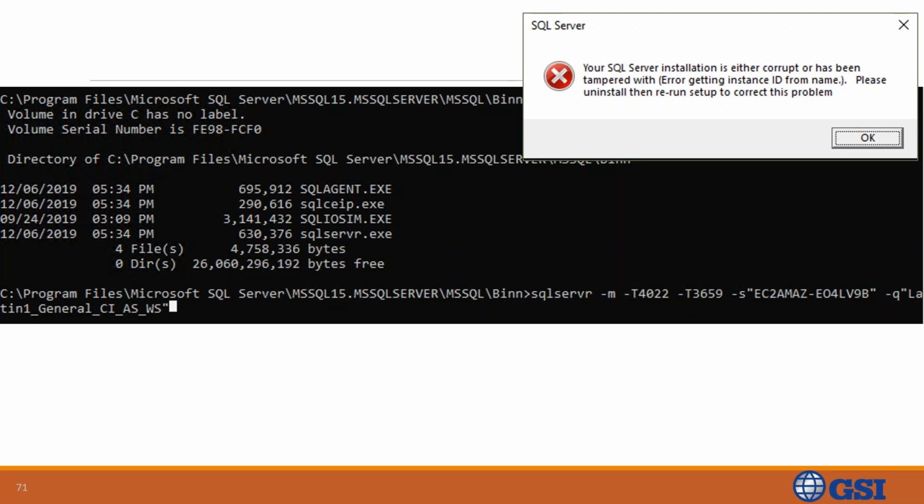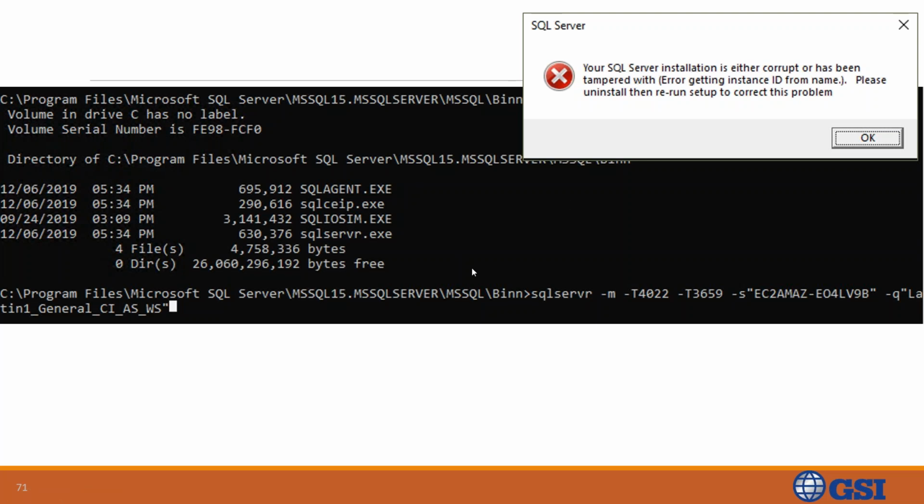But if you put your server name in there with a -s or have some kind of typo, if you do have an instance, that error up top is what you'll see. And it's kind of scary because it seems like it's corrupt. And no matter what, you should probably have had a backup of your server before you do this. But it didn't matter for me because this is just a test. Anyway, if you do set it up correct, then you won't get that error and you'll be able to move on.